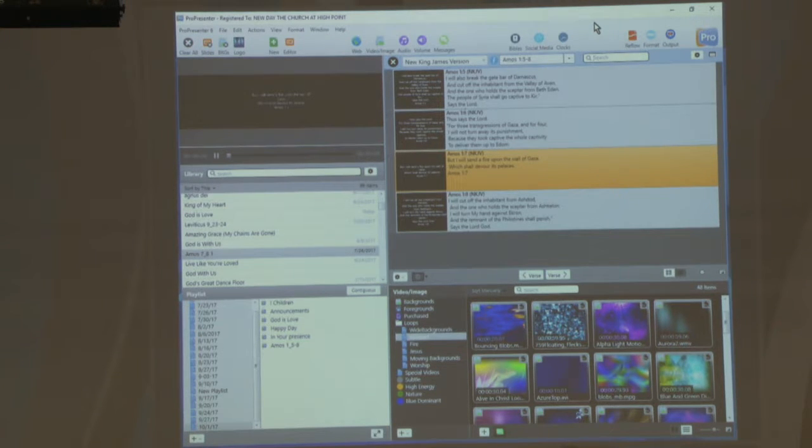Basically, yes. What I've had to do on some of the songs, when we initially got started, I went through like 4 or 5 months worth of songs and basically copy and paste the lyrics from Easy Worship to ProPresenter, because you can't export the database. There was no way to do that. So I had to go through and do that. And so that's why I'm kind of loading the songs in ahead of time each week. So it's not something you guys come in and have to scramble to try to find the songs, import them, and go through that whole process.